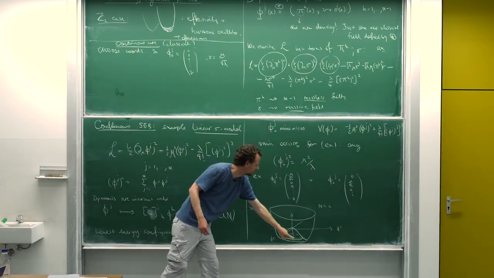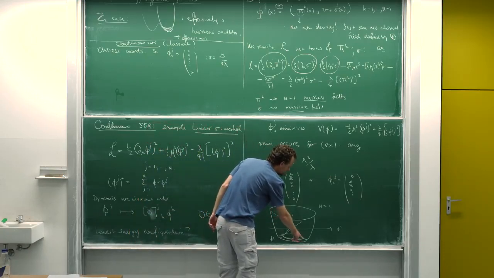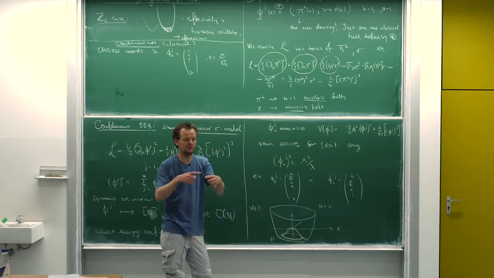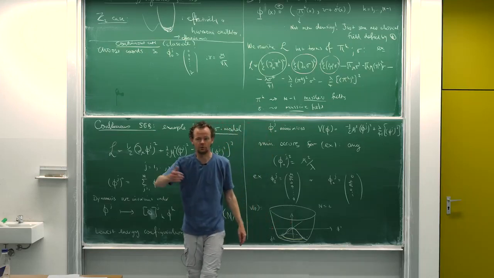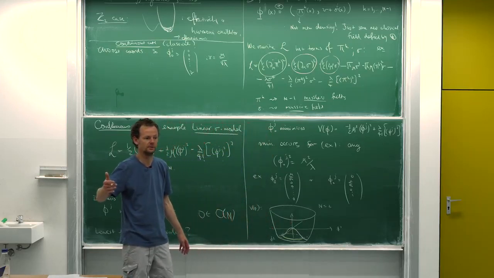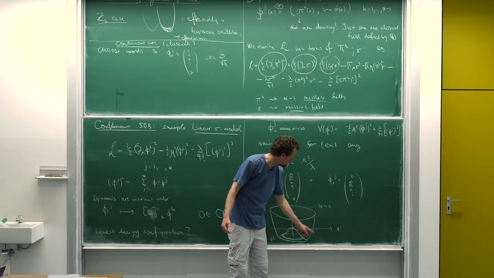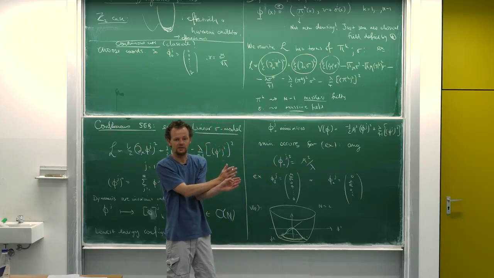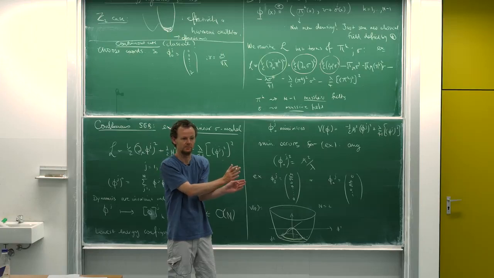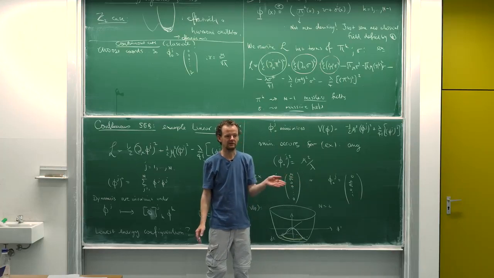If you look at the potential here, at the bottom of the circle, you ask yourself, how much energy does it cost to move transverse to the circle, perpendicular to the circle? There you have to climb up the potential in either direction. So there's a restoring force that pushes the field back. If you make a fluctuation perpendicular to the circle of minima, that's going to cost energy, and that gives an effective mass to that direction. But if you want to walk around the circle, it costs nothing. So that's an effective massless degree of freedom.